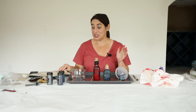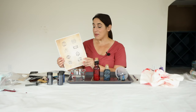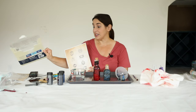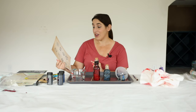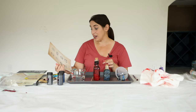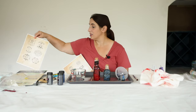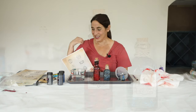So now my two potions are done, and I actually reprinted my labels for them. I'm using this Avery sticker paper. I feel like this works best. You don't have to align anything, and it's really, really simple to put on, and you can even take it off. So I like using this paper. I'll put a link to it below for you guys so you can find it too, and there's also a link in the blog. Again, you can get these labels plus the Harry Potter labels, which look like this. They're just no longer this big. On the blog.